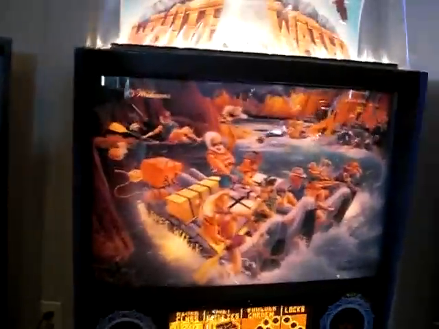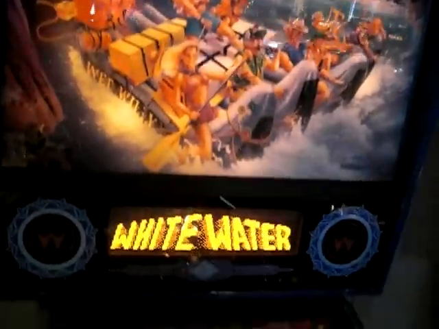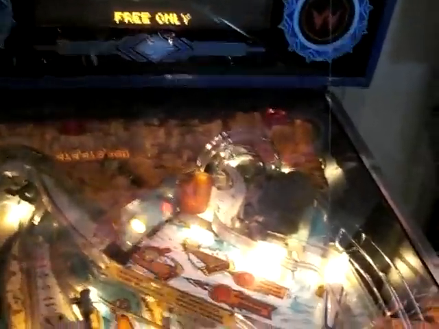Next we have Whitewater. This is from about 93 or so, 92. A lot of ramps and got Bigfoot up there. He's a ball diverter on the upper playfield. A lot of ramps on this game.